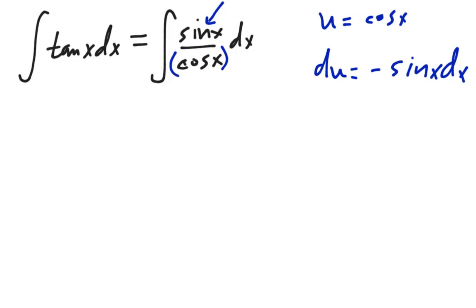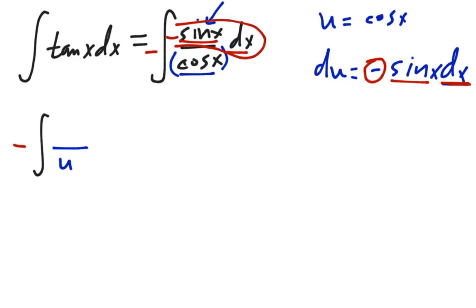Can I replace stuff? Yeah, I can try. So I'll have u on the bottom, so blank over u. And then, oh, check it out. I have a dx here. I'll do this in red. Dx here, dx here. Sine of x here, sine of x here. Oh, all I need to do is doctor up with a negative, like negative 1 because it's a constant, and then counterbalance with a negative on the outside. So my final integral, once I rewrite negative sine of x dx with du, I'll have 1 over u du.